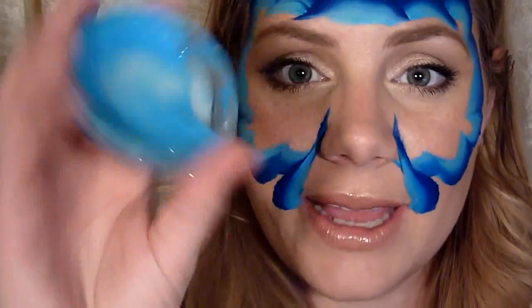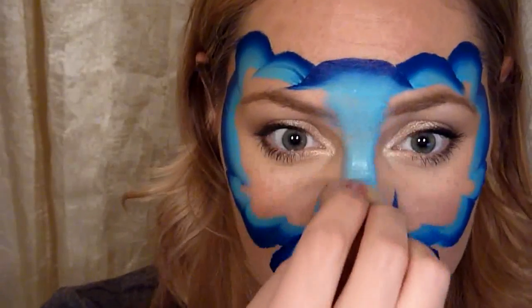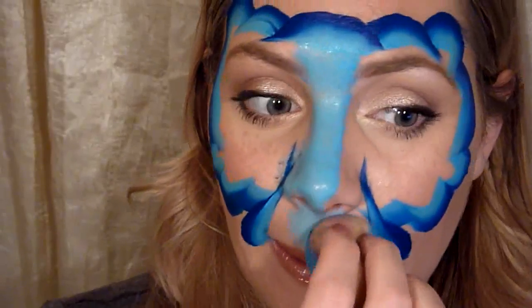I'm going to take a sponge and some of that Diamond Effects light blue, and I'm just going to fill in the middle area. So just start wherever you're comfortable with and start filling in that middle area. Okay, so I filled in the background with the light blue.